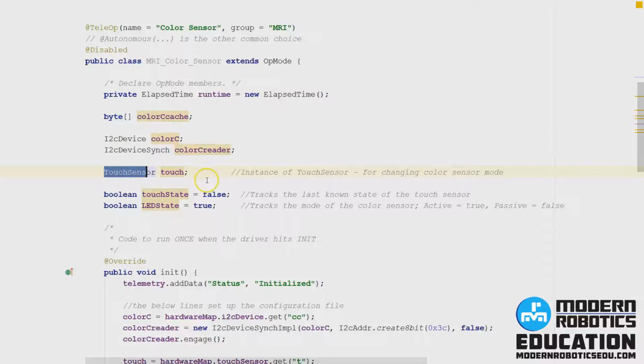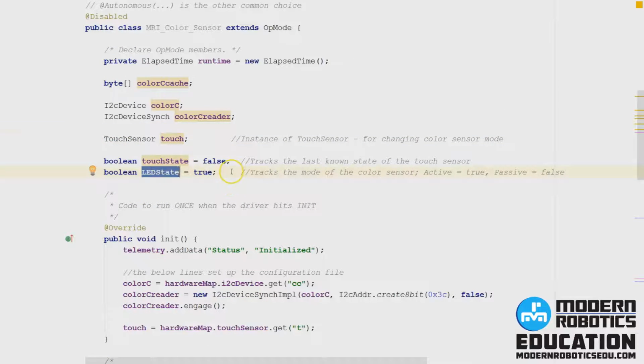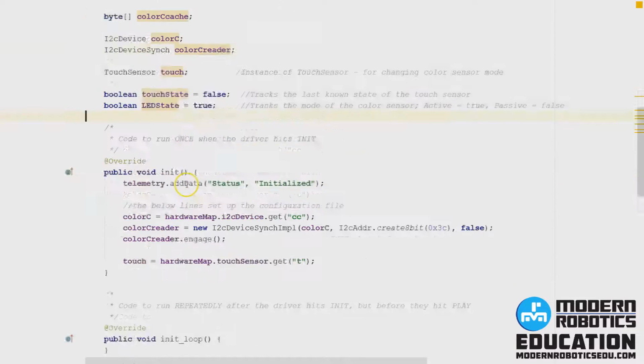We have a touch sensor, the same as the previous programs, where you touch the touch sensor and it will change the mode of the color sensor. Then we have the current touch state, which is whether the touch sensor is pressed or not pressed. And this is actually the touch state from the last time around the loop. We'll take a look at that in a second. And then the LED state, this is a little misleading. This is actually the mode, but we are calling it LED state because that's what it's called in the actual color sensor class. LED state is whether your LED on the color sensor is taking an active part in reading, so your color sensor is in active mode, meaning it's filtering out ambient light, like the light from the color beacon. Or if it's false, the LED is off, and it's just taking readings of the ambient light, like the light from the color beacon. So those are the instances we'll need to make before we start the program.